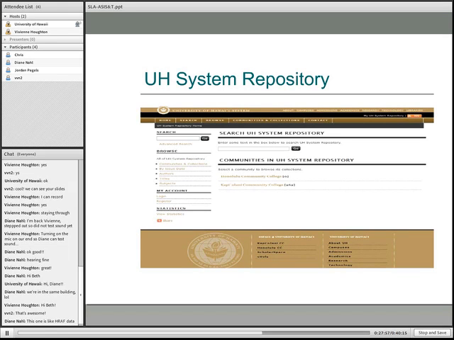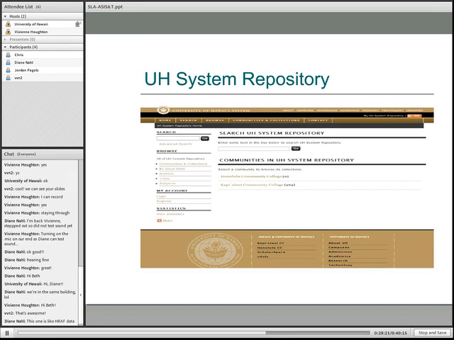So she contacted me early last year and said, we're ready to do this. I think they still are undergoing accreditation, and she was in charge of a lot of documentation, and she said, we really want to archive it into a repository. So we worked with that school and developed the UH System repository.